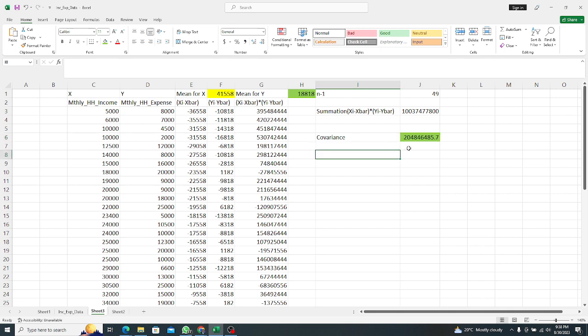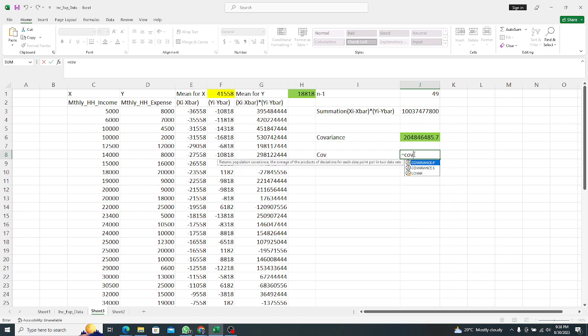What about doing the covariance using Excel's inbuilt functions? For us to know if our calculations were correct, this is how we can know. So we'll say equal to cov. You can see under covariance we have covariance.p, this is for population, and covariance.s, that is for sample data.